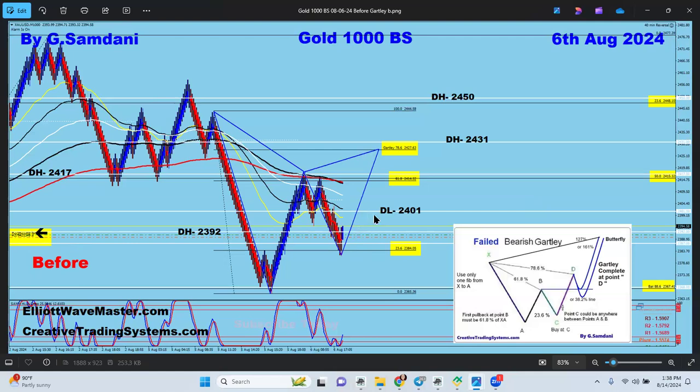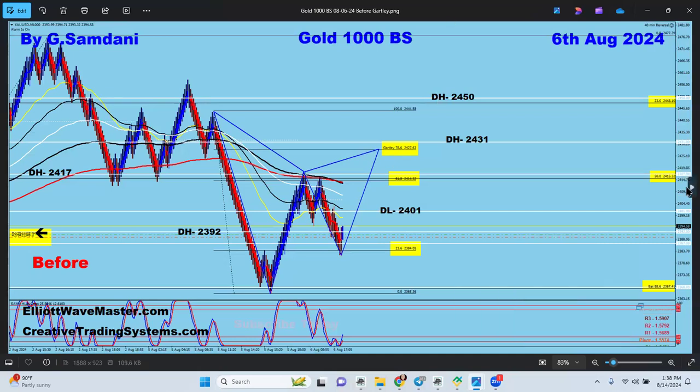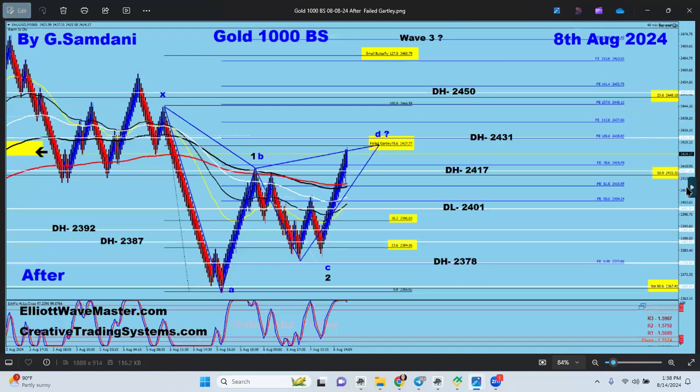Keeping in mind that I am already expecting there is going to be a fair girdle here. It's not going to stop here. It will probably dip a little bit or may not, and then go to the upside. And where you will see, right? So this is how it starts to go. You see that? It went there, and I wrote it down here. It's on my fib. Fair girdle is going to be a fair girdle, and the target would be either this 127 extension level or wave 3, 1.618 or 178.